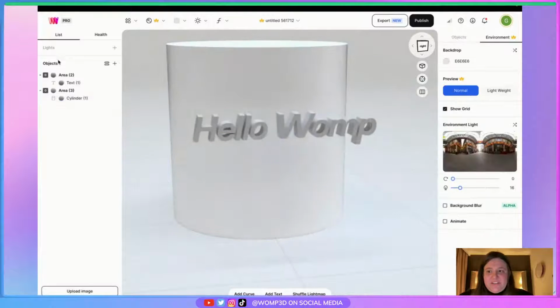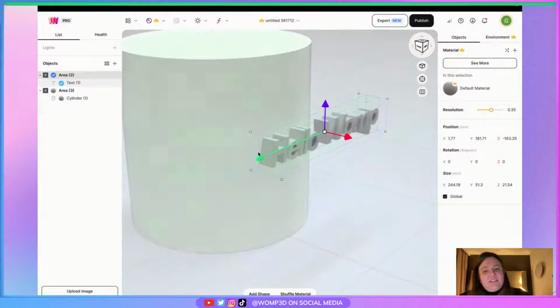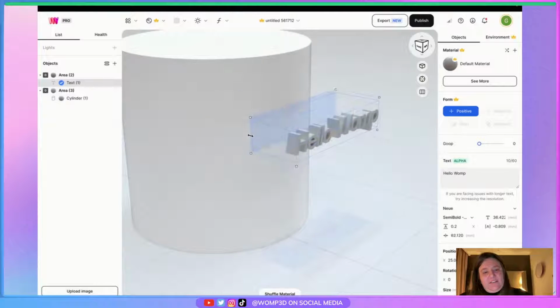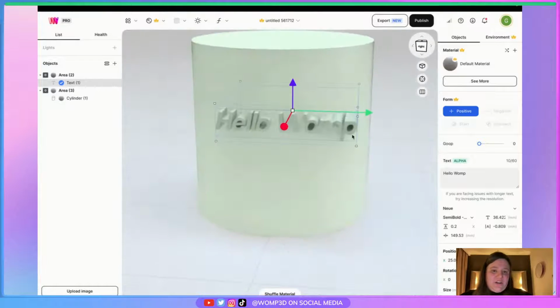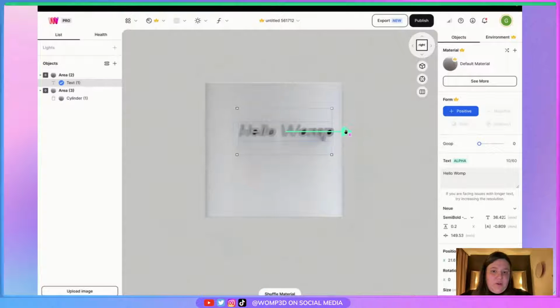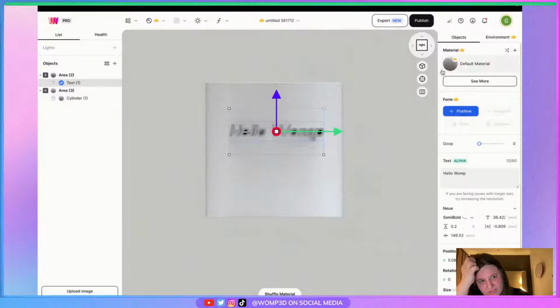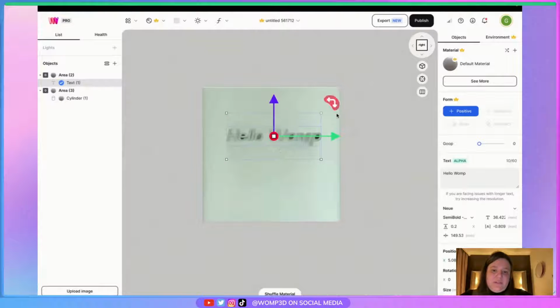I'm not sure if I've perfected just yet, but my trick is to intersect the text with something that's either round or curved. And so what I like to do is make sure that my text is really nice and, let's say, has a really strong depth. And then I'm going to make sure that I place it in the middle of what I want to wrap it around. And I like to use the isometric view when I'm doing this because it can get a little difficult to figure out the camera on the normal perspective. So I like to go into isometric, put it in the middle.